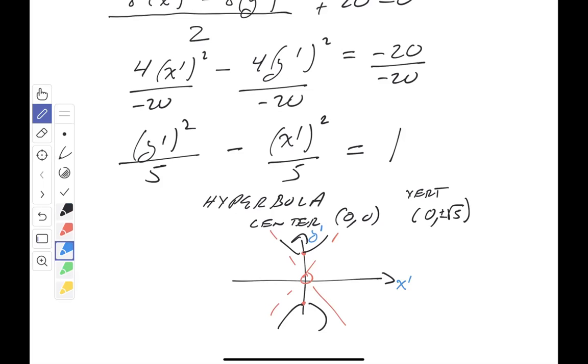The foci is going to be, let's see, 5 plus 5, which is 10, root 10. So foci. And they're over here somewhere. What do I do going from the center root 10? So it's going to be 0 plus or minus root 10. And here comes a problem, though. What are you doing with this thing? It's really, something's been rotated. And what's been rotated? This has been rotated 45 degrees.